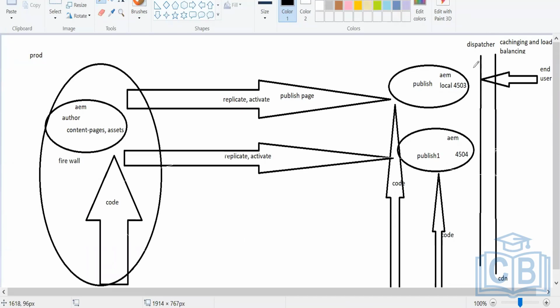There is an agent called the dispatcher flush agent, which automatically cleans the dispatcher cache. But for cleaning the cache of the CDN, you have to explicitly write some code.